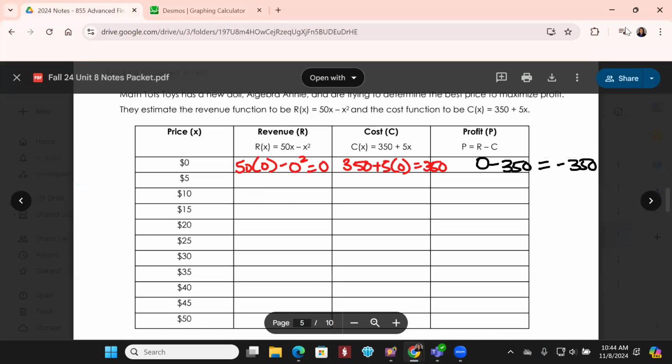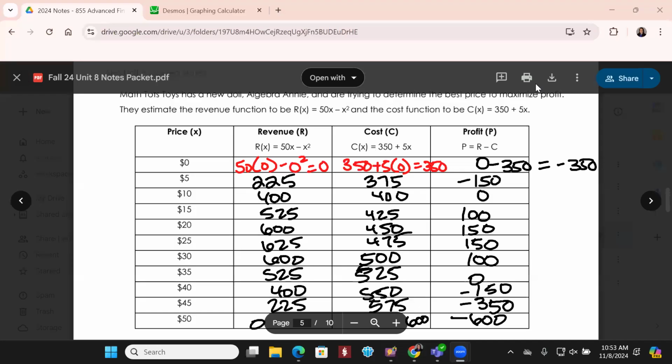Okay, go ahead and take a moment and work on that. All right, so here are your numbers. Make sure that you have that list checked, because that's going to help us with answering the questions down below.